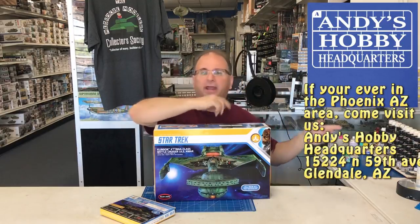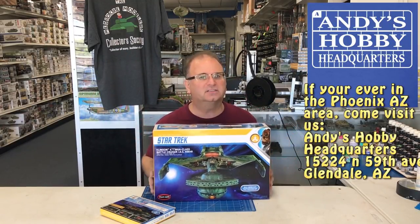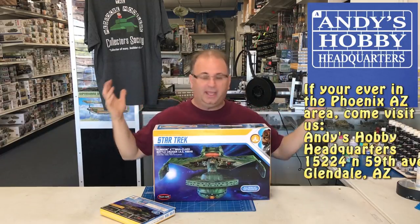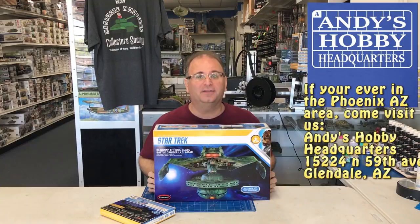Plus, we have all of our AK washes and stuff that we'll be putting on it, so we'll dirty it up, kind of make it look like it's from the movie. Looks like a great kit all the way around. Not a lot of parts, and hey, if you're a Star Trek fan, you're going to love this one right here. So, very excited about getting going on this, so let's get started.